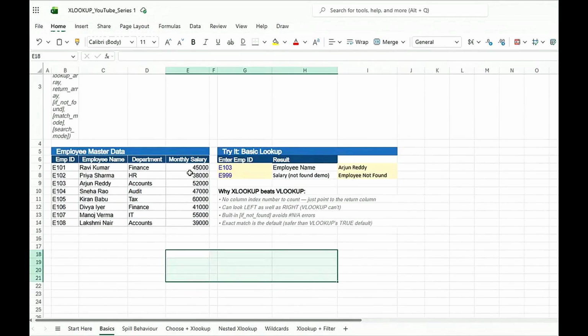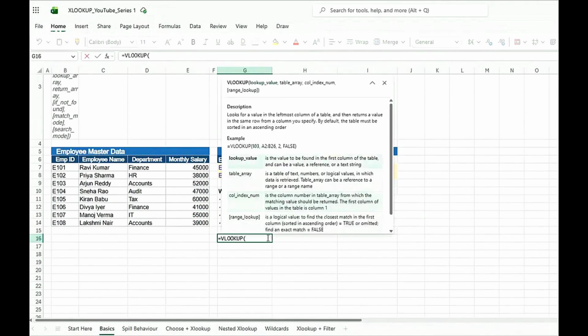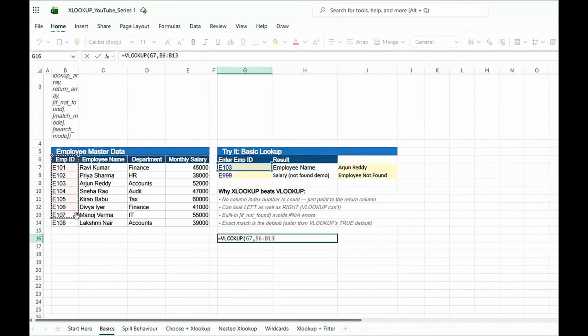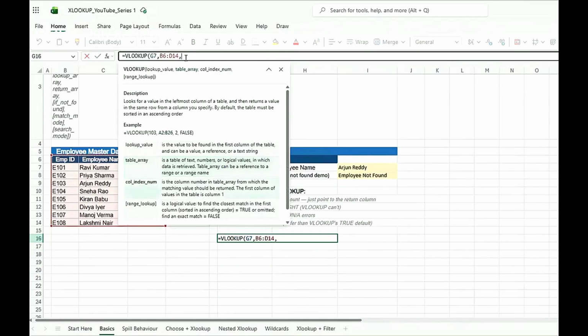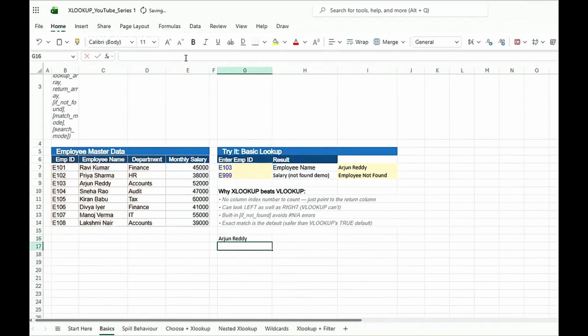But what makes it different from VLOOKUP is that in VLOOKUP, we can get results from left to right only. For example, if I give VLOOKUP with employee ID, that value has to be in the leftmost column of the table array. Then you can get any result to the right, like employee name or department. But if I give VLOOKUP based on employee name and I want employee ID, it won't be possible with VLOOKUP. That is one of the limitations of VLOOKUP, and XLOOKUP covers that limitation.